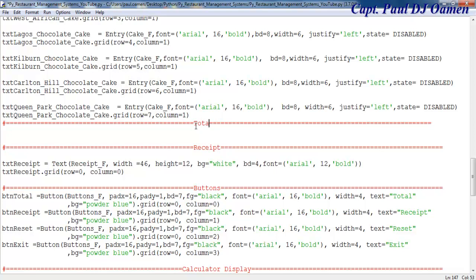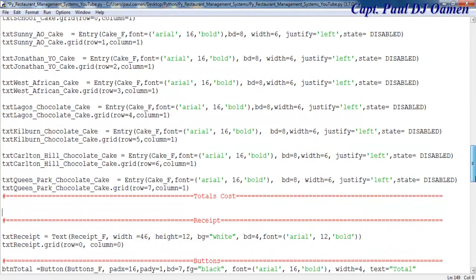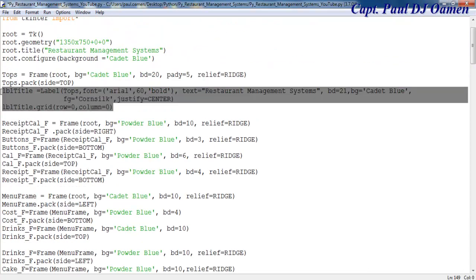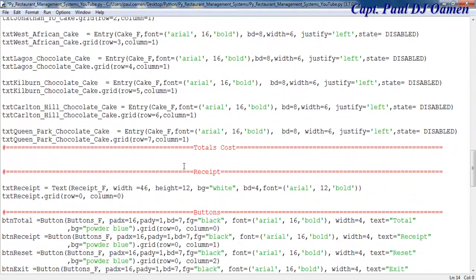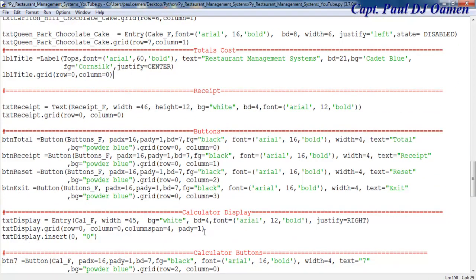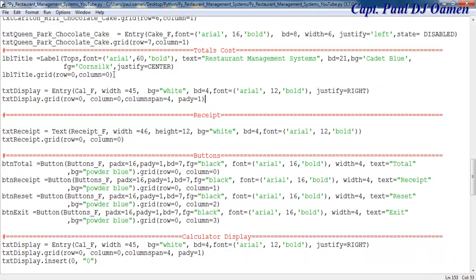total cost. I'm going to call that total cost. Right, for the total cost, what I'm going to do is copy this title and change it around. Copy, and let's bring it right down here. Where is it? There. I will also copy the text box here and change it around as well. Paste that in there.